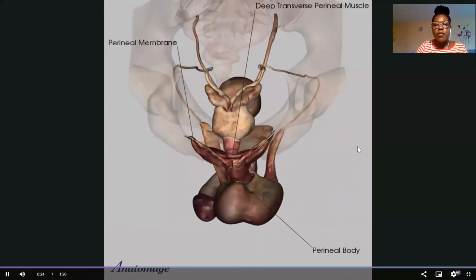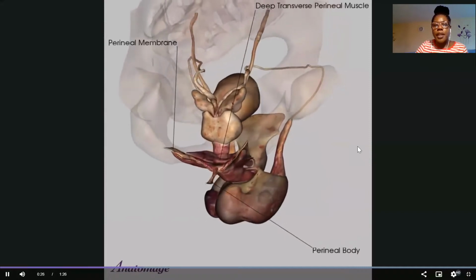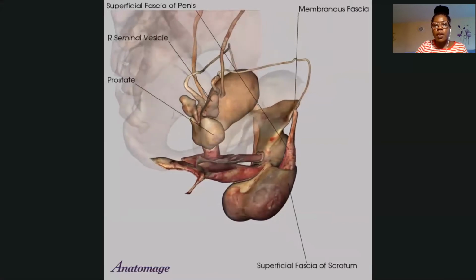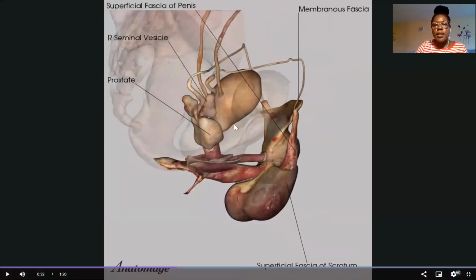So let's get a better view here of the male structures as we strip away some of those other surrounding pelvic structures. So we can see the seminal vesicles. We can see the vas deferens, again, coming from the spermatic cord. The vas deferens will leave the spermatic cord, continue over the top of the bladder and communicate via the ampulla. So here's the ampulla towards the ejaculatory duct, which is going through the prostate. And then the seminal vesicles also communicate into the ejaculatory duct as well.